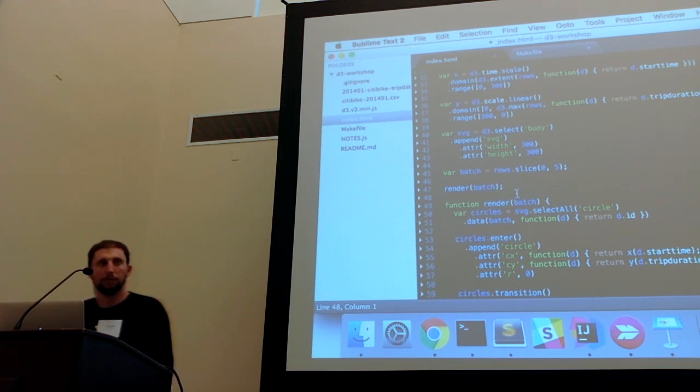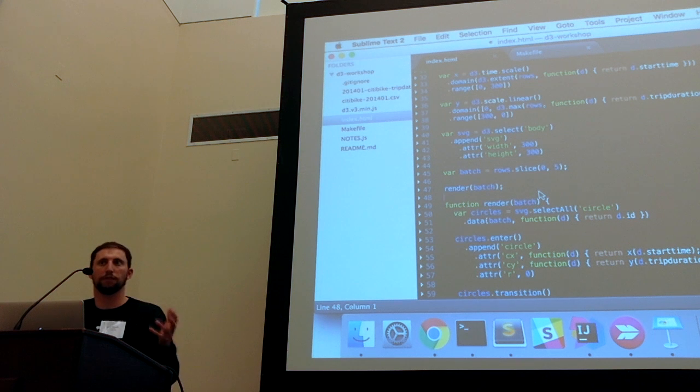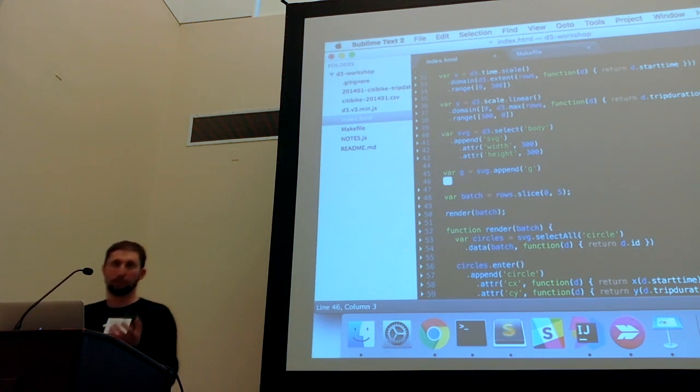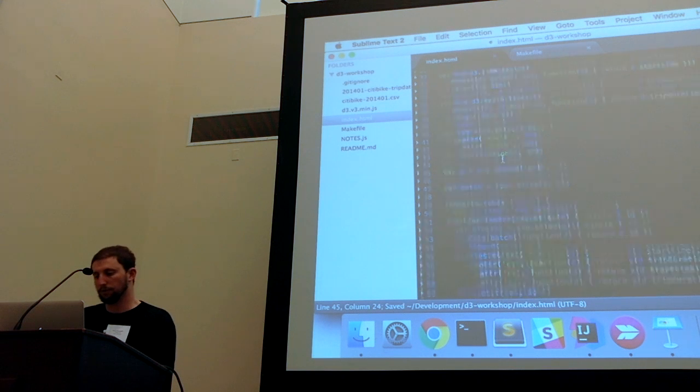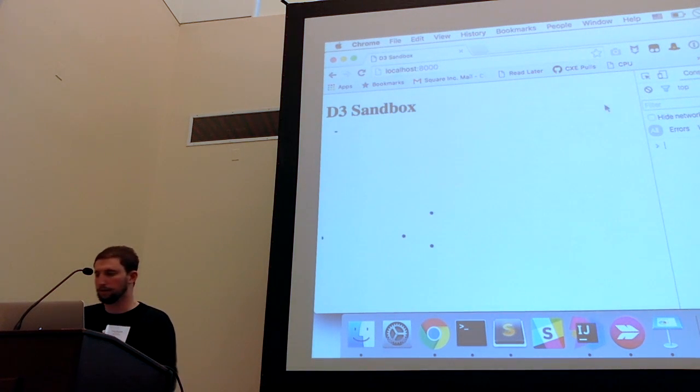D3 has an element called the G tag. The G tag is just short for group. You know how in HTML there's div and span elements that are just empty? They don't really do anything except help group things. G is just like that for SVG. So we'll say bar circles, and we'll use a little append G tag. The thing about groups is you can move them as a group. So instead of doing SVG select all circle, we're going to select inside the G element. Same thing renders, not a problem.